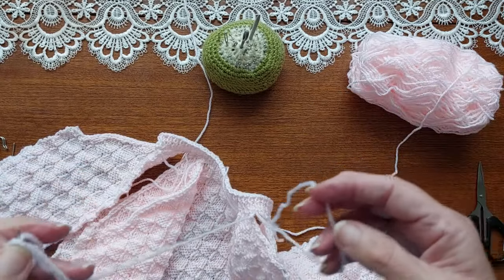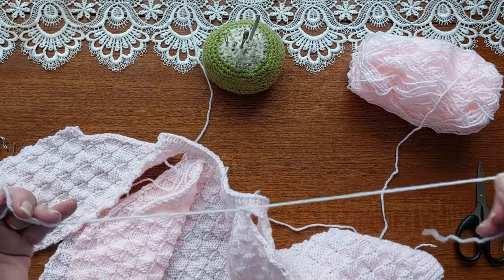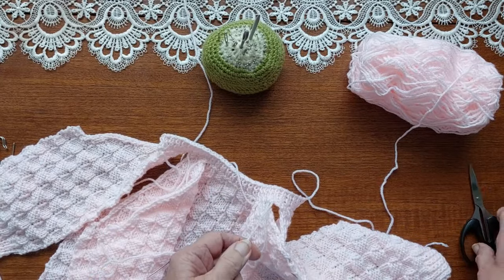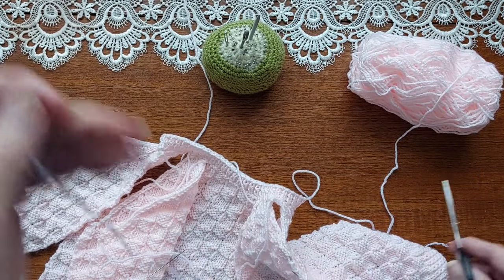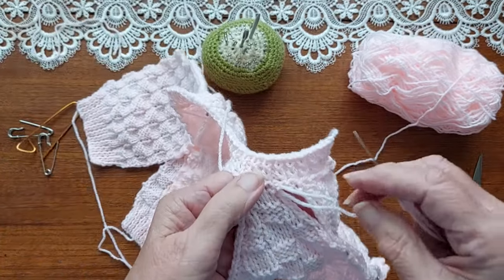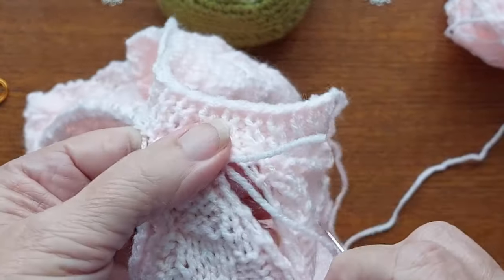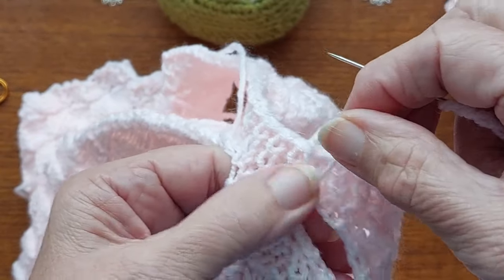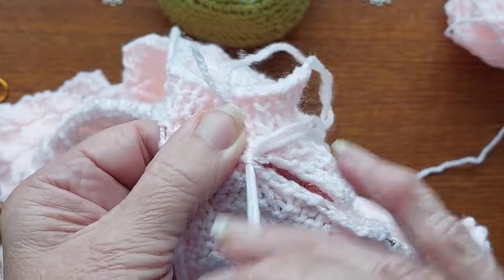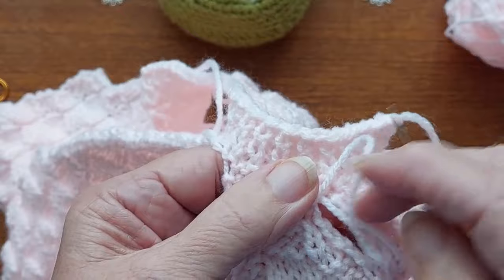Now we have two ends here, two of the ends of wool. I'm just going to tie them, put a couple of knots in and cut the spare one off. And then to flat stitch, you hold the two pieces together like that. I'm going to oversew over that end, and you just go from one side to the other. You keep pulling that down until you sew it in.